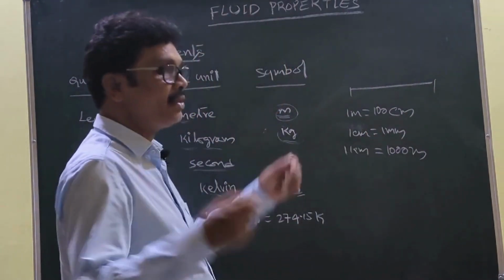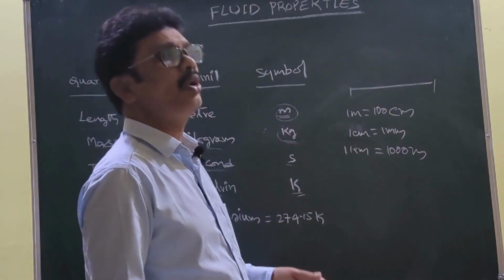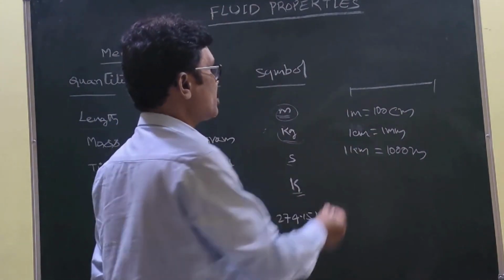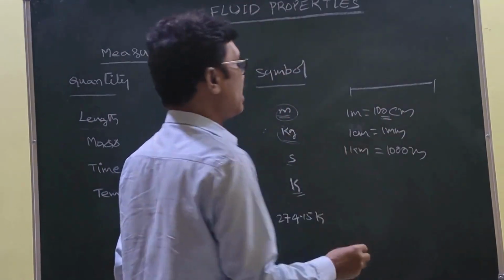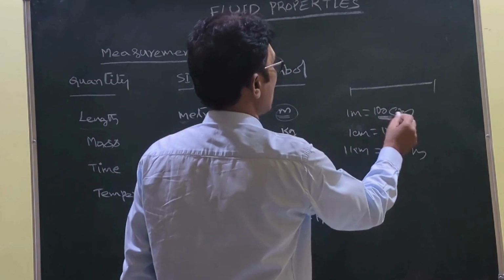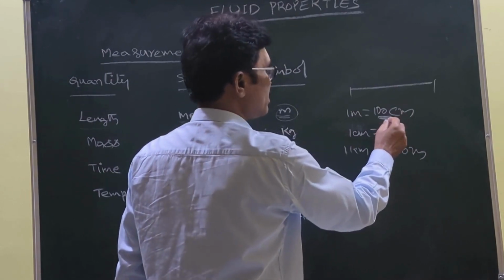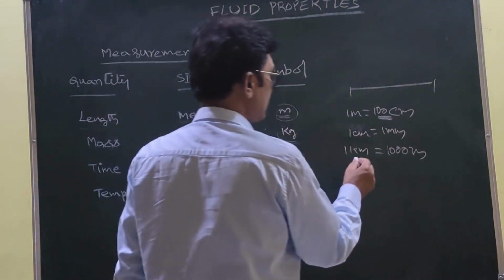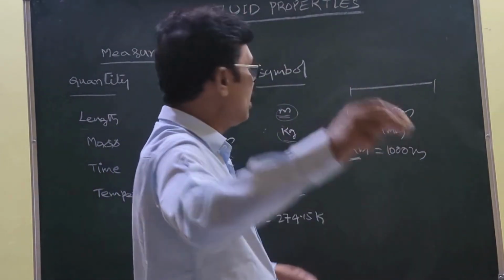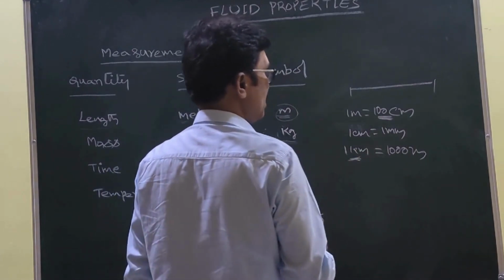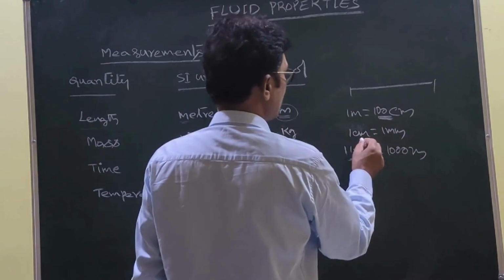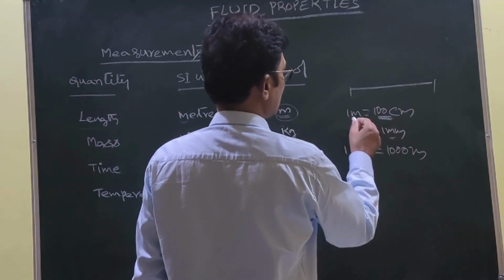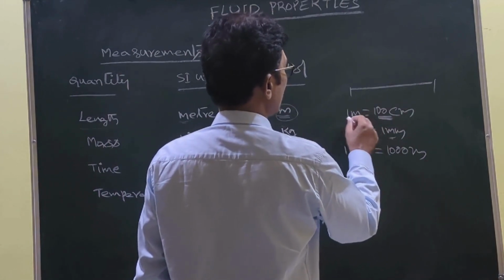Depending on the length, suppose from here to somewhere very far, a very long length, we cannot express it in centimeters. Of course that may be correct, but it is not appropriate and doesn't look nice. Depending on the size of the length, if it is too long we express it in kilometers, which looks nice. If the length is very small, we express it in centimeters and millimeters. If it is medium, we express it in meters.